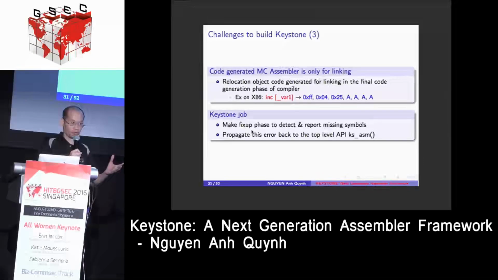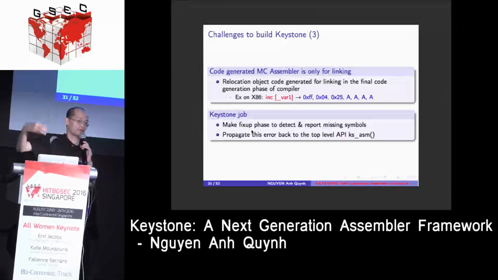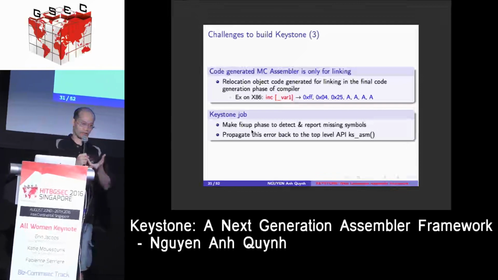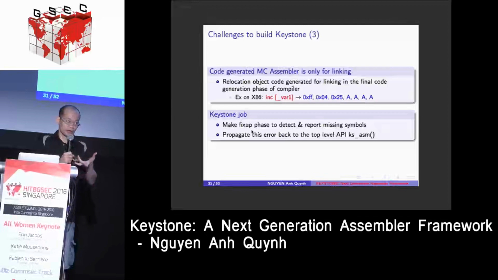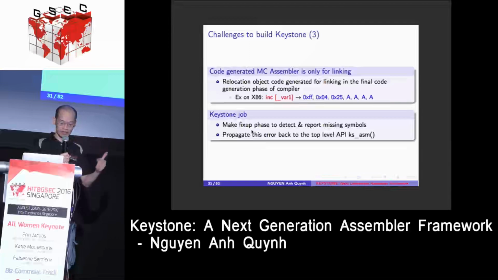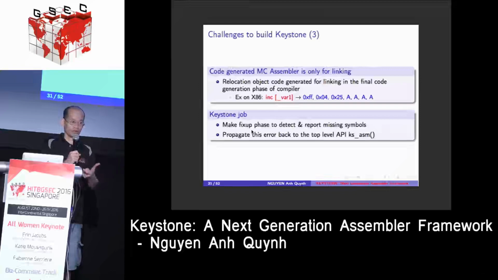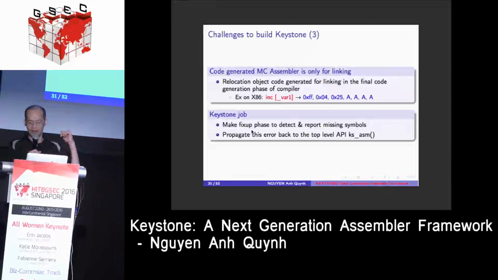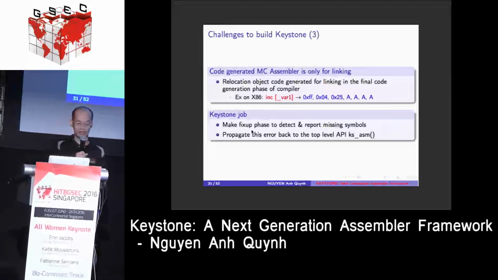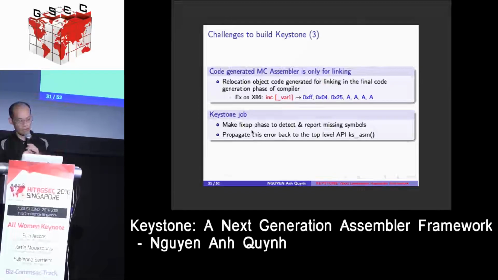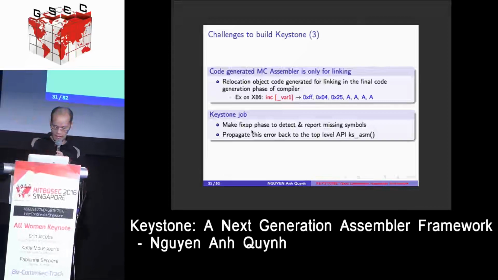It happily compiles that for you because it expects that var1 will come in the next phase in the linker. But Keystone is the assembler, and we expect that it compiles and gives us the final code. We do not have a linker, right? So in this case, Keystone should report that var1 is missing. You do not declare that somewhere, so this code is invalid. So what I had to do in this step is make some fixes to detect and report the missing symbols, and I propagate the error back to the top level API, ks_asm.